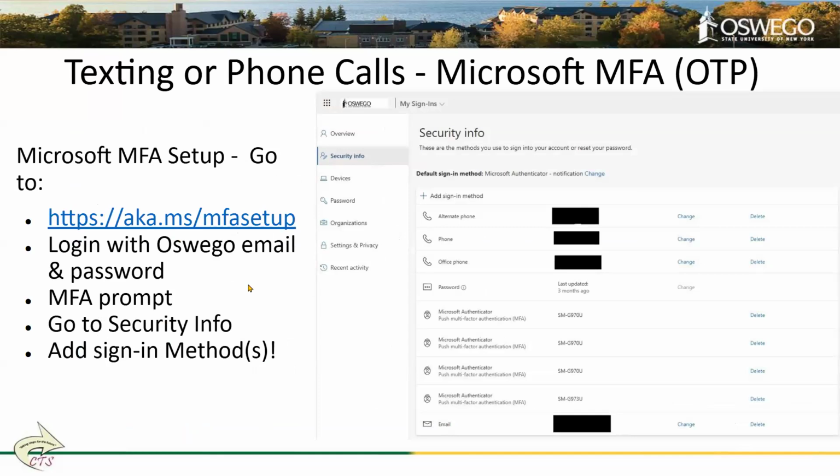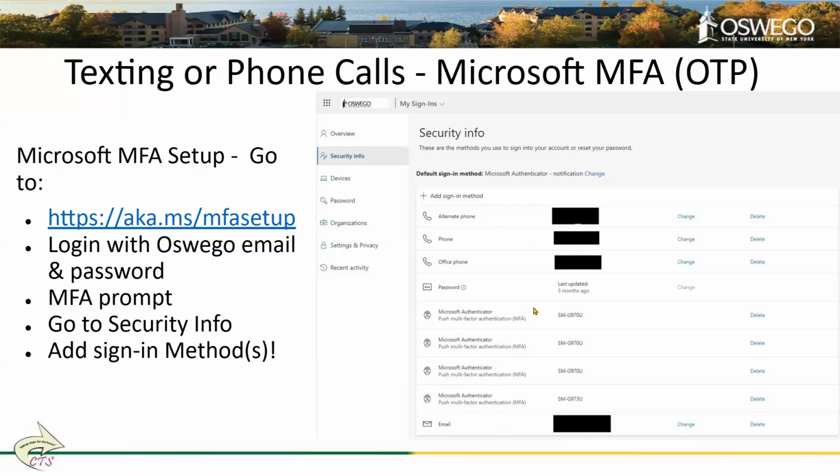If you have MFA setup, which you should already, you will get a prompt, but then you'll get in there and you can actually go to the security info section on that page. And this is actually an example from my own account. You will see I've got multiple methods that includes alternate phone numbers and office phone. So both my personal phone and my work cell phone and my actual desk phone are all included here as options. Plus my personal phone and my work phone have the Authenticator app as well. And email is also listed here too. So you can see I've got myself covered for multiple bases here in terms of how to do this.